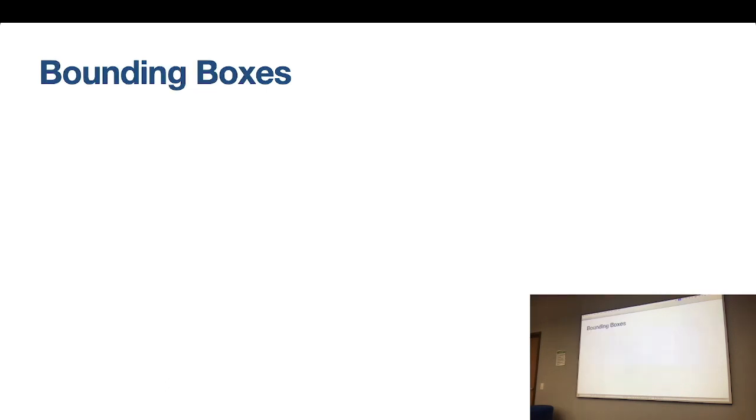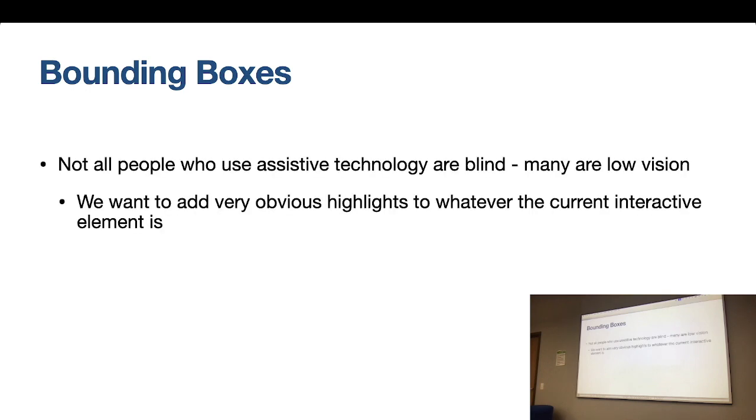One final example: bounding boxes. People at SingleWire probably already noticed, I mentioned it. When I defined the word screen reader, you'll notice that I mentioned that people with low vision use screen readers too, not only blind people. So maybe people who have low vision might want some kind of way to orient themselves on the page, to see where their cursor is or where their focus is, right? And so one way you can do that is, wherever we have focus, we can draw a very, very obvious bounding box border around the active element, right?